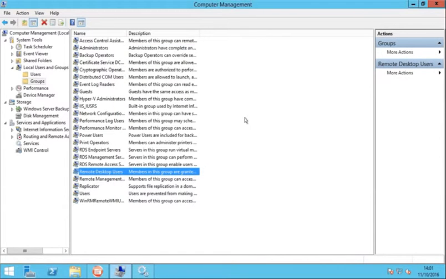So in an ideal world, we really want to be able to log users on as non-admins, but give them elevated privileges to the consoles and applications they require. Be very specific about it, rather than having to put them in the administrators group on the server, and that results in them having absolutely full control of the server. They can do anything, add, remove programs, you name it, they can do it.